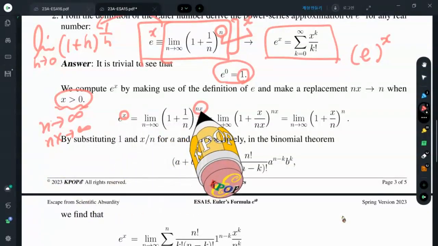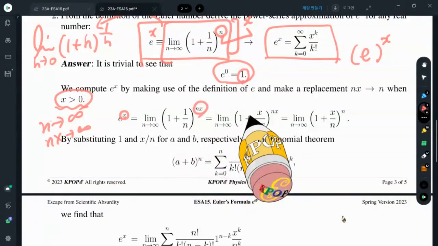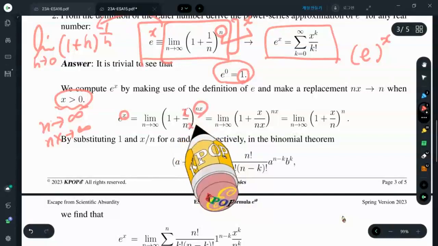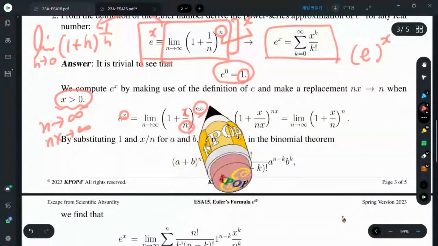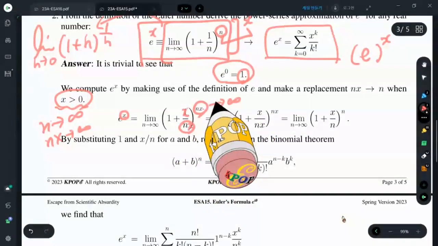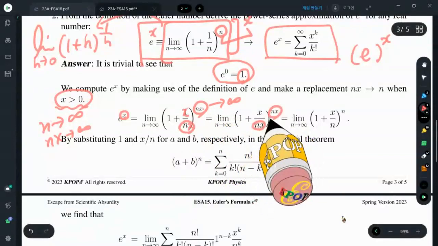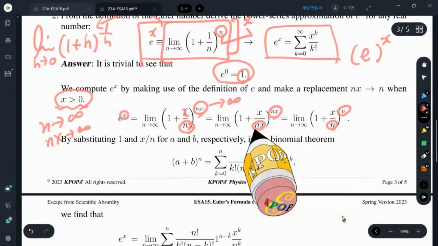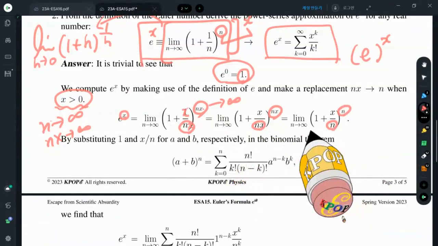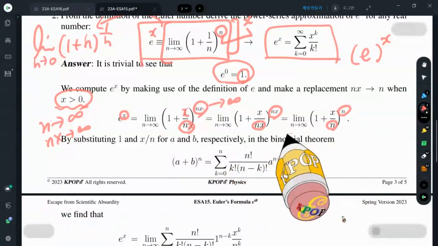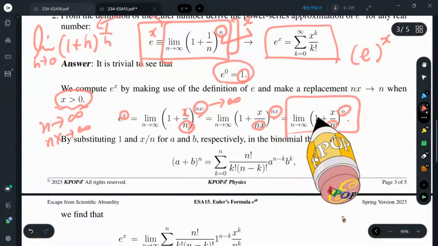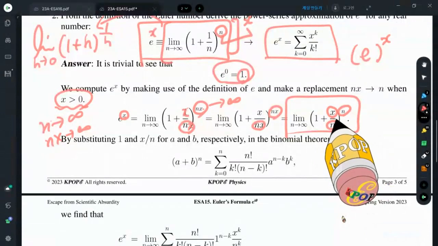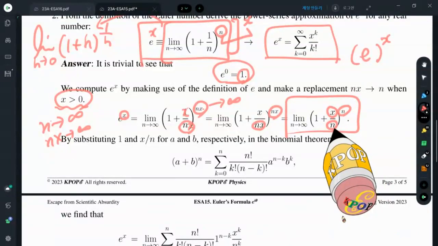And then why don't we redefine this nx by n prime, something like that? Then we multiply x or x over x, and this goes to infinity. So this one is redefined by new n. So this n and this n, these two n's are different. As a result, I know there is a new factor of x in front of 1 over n.